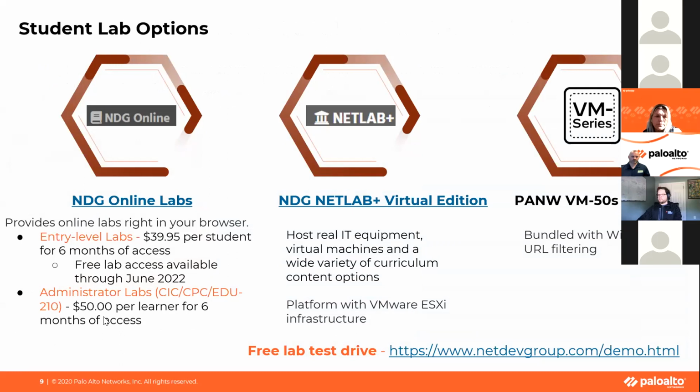The administrator labs, if you're using the hosted online NetLab solution, are $50 per learner for 6 months of access. If you have NetLab Plus VE, then as an academy, all the labs can be pushed to your own NetLab VE. For the administrator labs, if you don't want to use NDG Online Labs and you don't have NetLab Plus, then you can request our VM50 licenses for free. And with running VMware Workstation Pro on laptops with sufficient memory, you can set up the administrator lab. So that's another option at that level. You can test drive any of the labs with an EDU email at netdevgroup.com/demo.